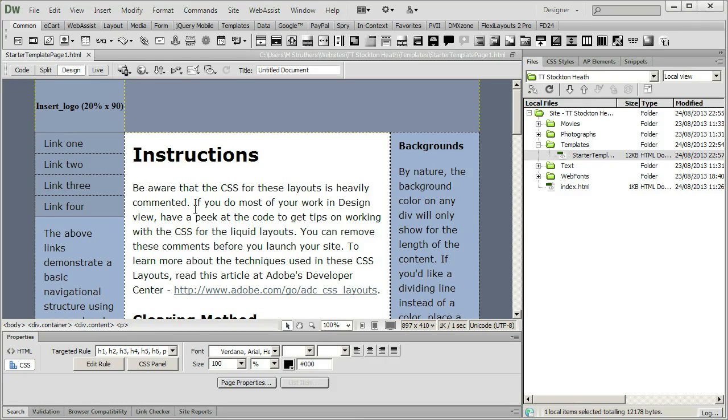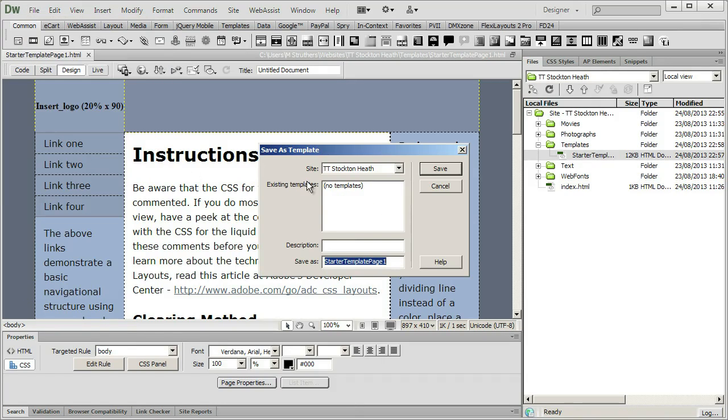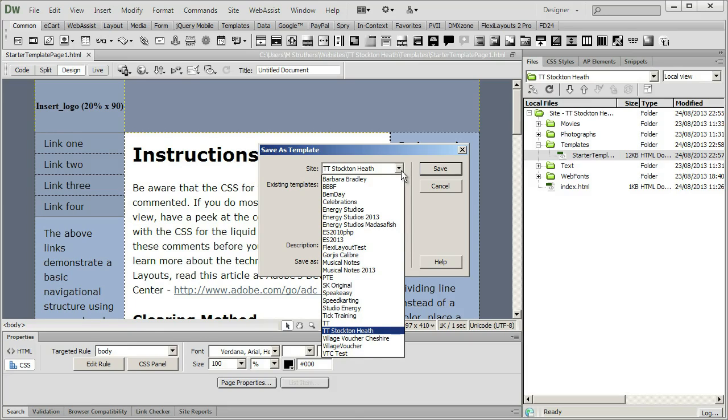Okay then, so this is the process of converting it to a template. I'll run up to File on my menu bar across the top and then run right down here to Save as Template. Once I click there, this Save as Template dialog opens up. Automatically in the top field, the site field, the site where this page is located presently gets filled in there. But if you want to change this, then click on that drop-down reveal there. Should you want to, you would choose a different site name. Now I don't want to change this, so I'm going to leave it as it is.